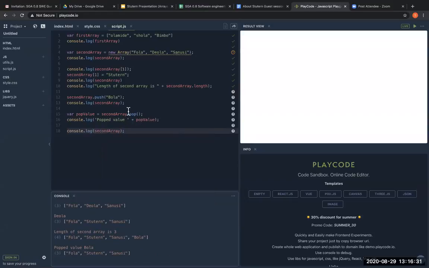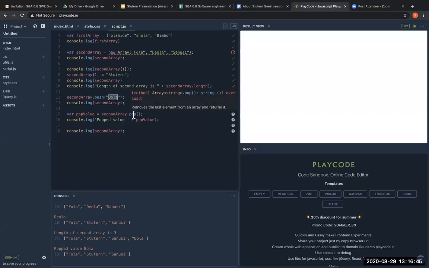Initially, the last time I logged this, we had 4 values, after pushing Bola to the array as well. We are talking about removing values from an array, and I said we have 4 different ways to remove a value. We can use the pop method. What the pop method does is it does not give you the ability to specify the actual value that you want to remove. The only opportunity it gives you is to delete the last value that was added to the array. That's all pop can do.